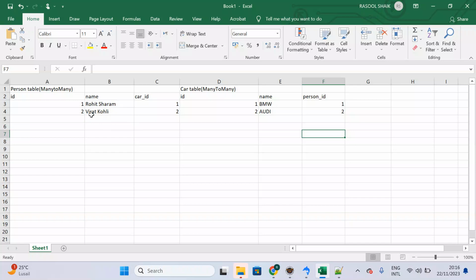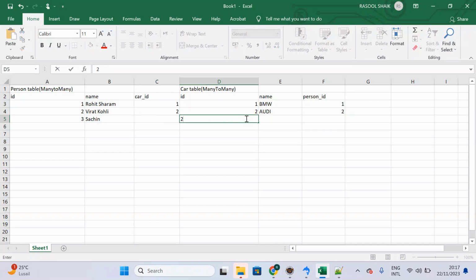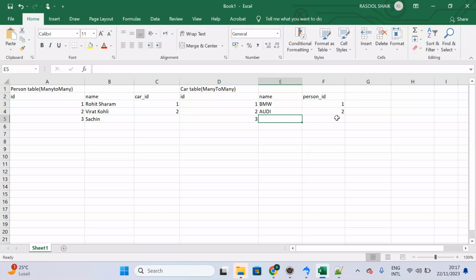So multiple persons. Let me add a few more, and Sachin. Okay. Similarly, the car table will have three, Hyundai.